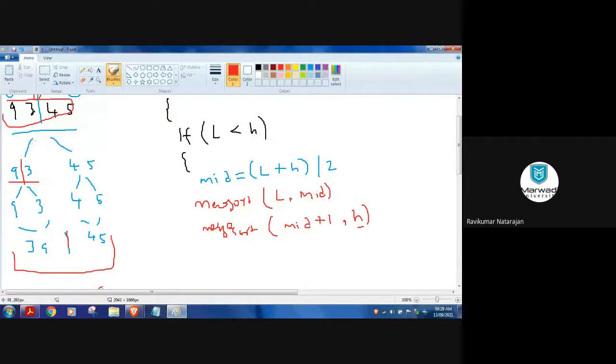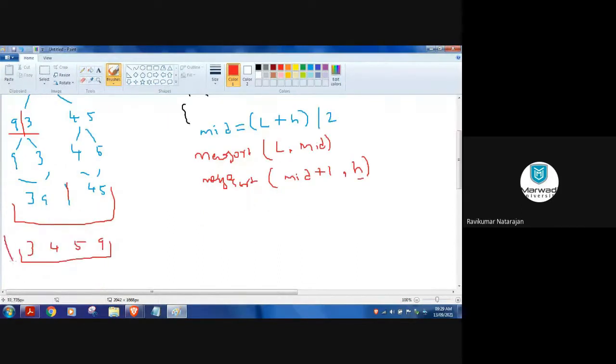And finally, after dividing the lower bound and upper bound values, what we have done is added both the lower bound and upper bound, which means that we have merged both. So again, I'll say merge sort. Simple. First I have added the lower bound, that is 3 and 4.